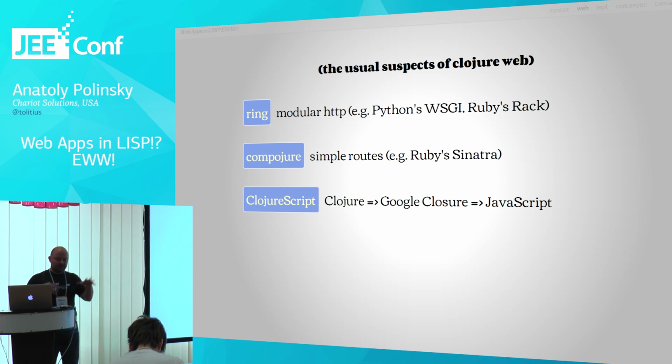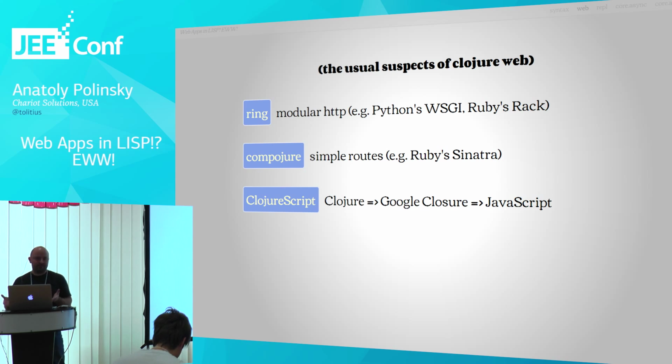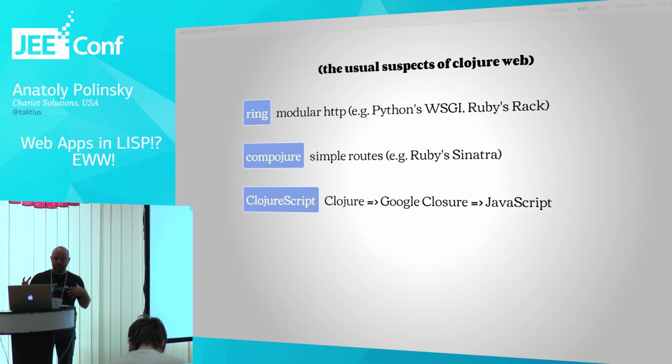In Clojure, it's a little different. The mantra, the culture, is to rely on libraries. The usual suspects of Clojure web are libraries, and pretty much everything in Clojure is a library. We have something called Ring, which is basically the HTTP protocol, just coded up. It has all the right statuses for you, it implements your servlet request-response flow, and so forth. You rarely need to work with it directly, but it lives underneath your web application. But it's a library. You can use a different one. It's just one of the libraries that supports the HTTP protocol.